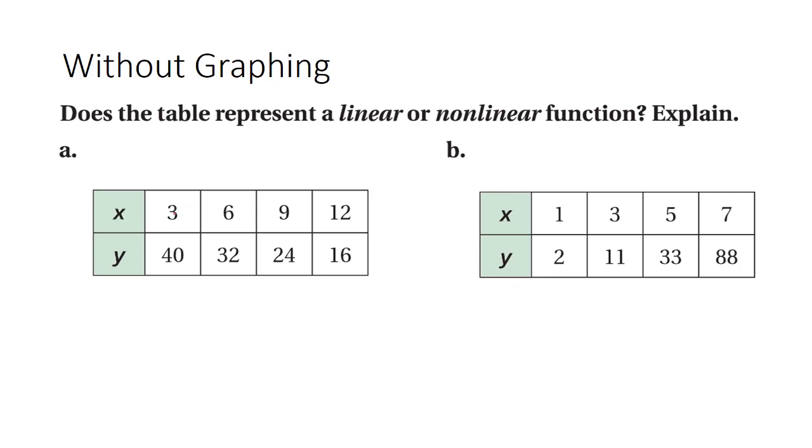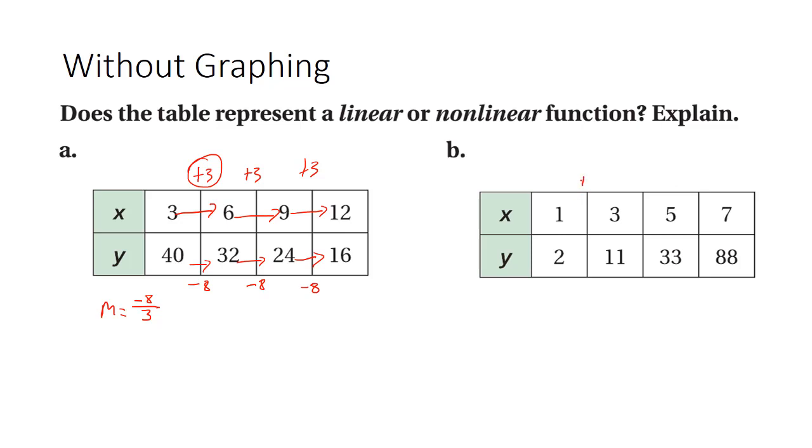For instance, take a look at this one. When x goes up, it went up by +3. And then it went from 6 to 9, it went up by +3. Then it went from 9 to 12, we added 3 to get there. What did y do? Y went from 40 to 32. That's -8. And then went from 32 to 24. That's -8. And then went from 24 to 16. That's -8. So this tells me whenever x goes up by 3, y goes down by 8. In fact, that actually tells me a slope. The slope is the change in y, -8, over the change in x, +3. And so I actually have a slope. These points are linear. We could graph them, they would lie in a line.